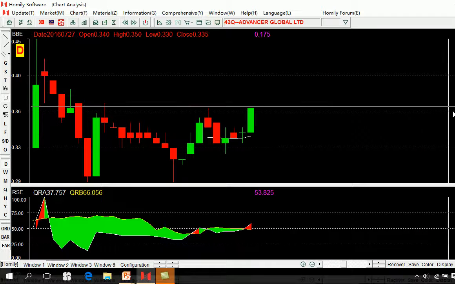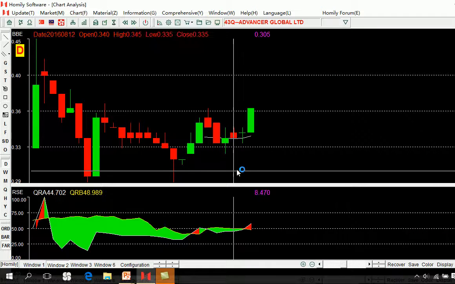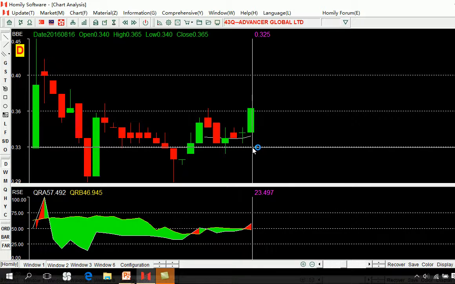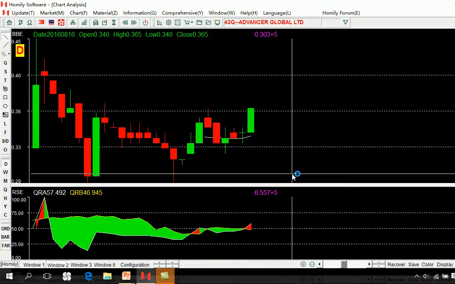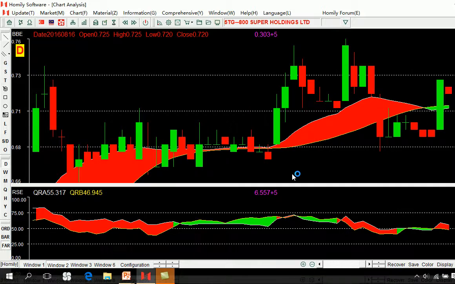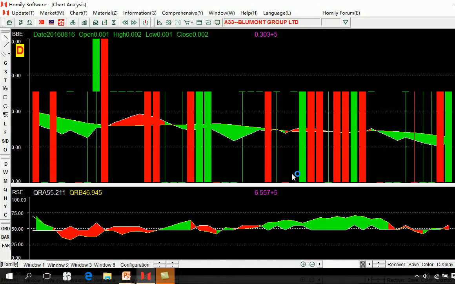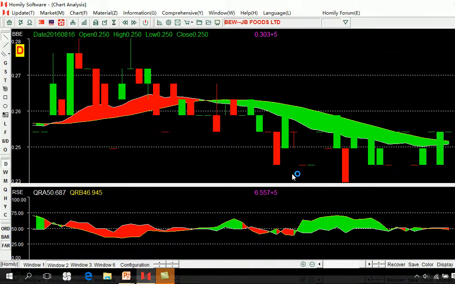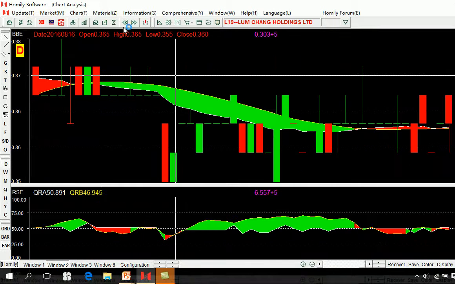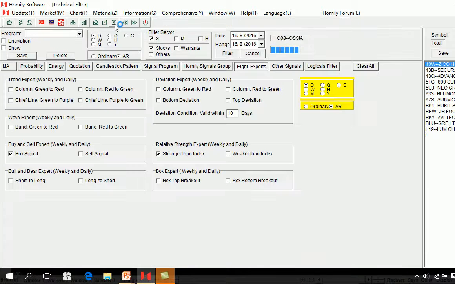So is this one good or not? This one, okay, you should buy some position. Then we can see the next one. Here, you cannot buy. So if they use this method to find some stocks, then you can check the chart. Which one is better? Or you can use one condition, stronger than index. It's up to you. But this one for the buy signal means the green turn to the red.